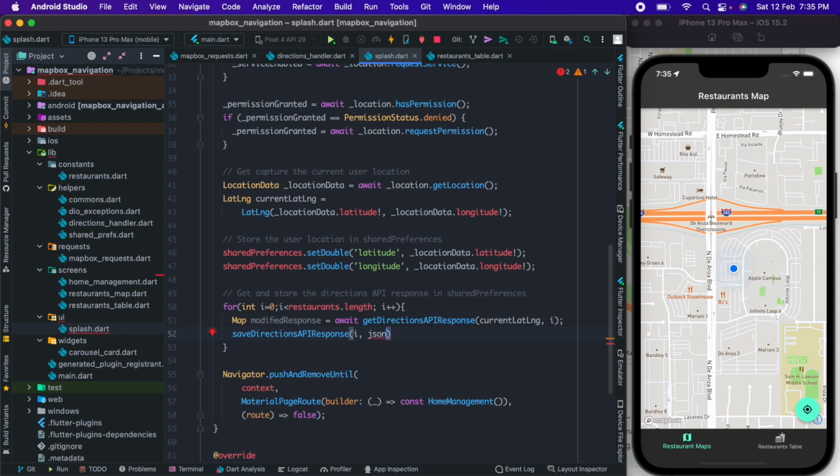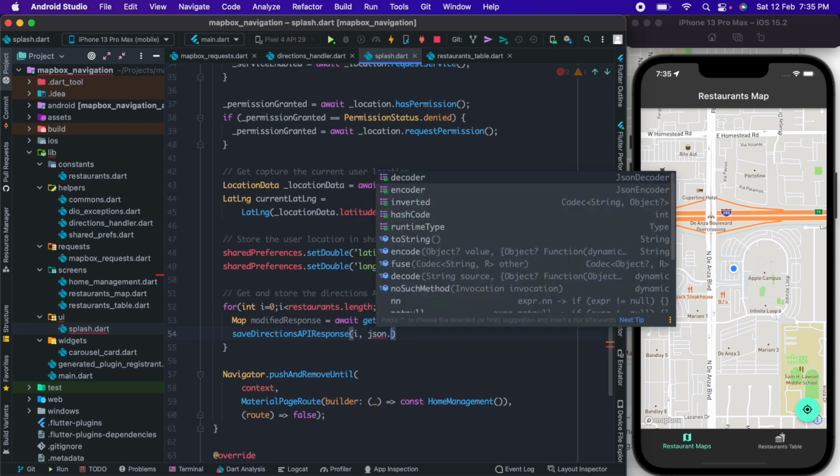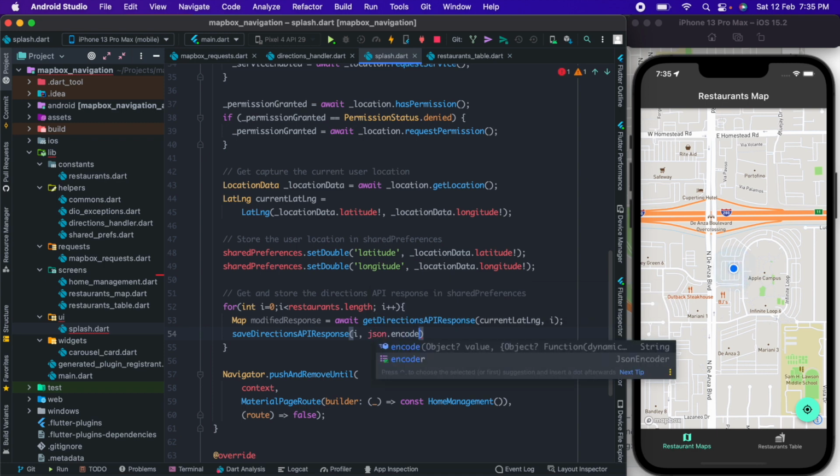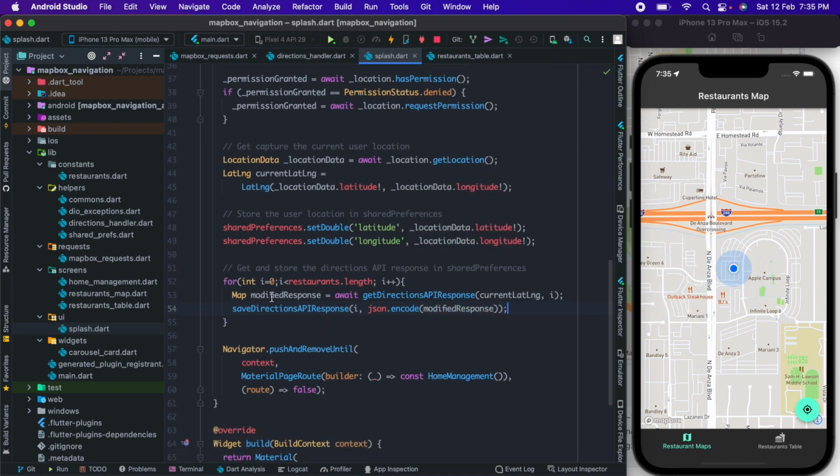So we'll encode this. For that, we'll write json.encode, and it expects an object. That for me will be my modified response. So those two lines will fetch the response from the directions API using the Dio package, and save it to our shared preference.